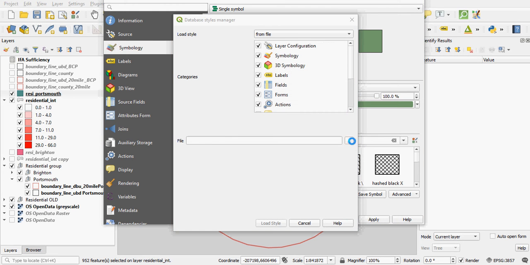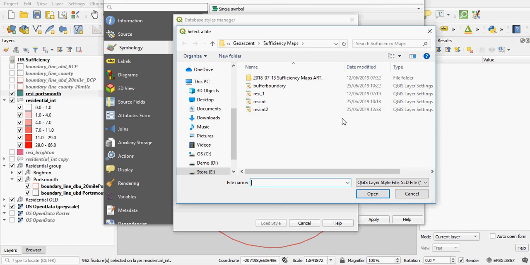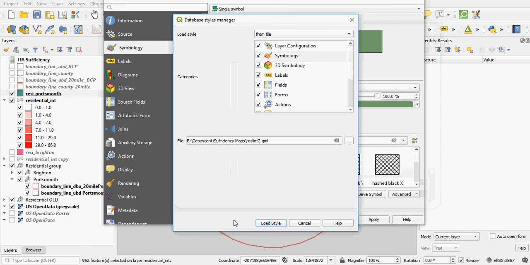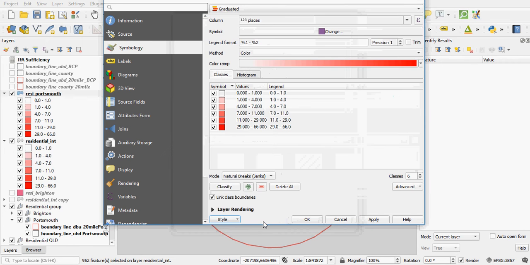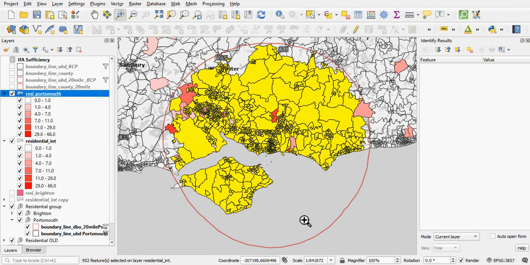We go and browse to it, and say this is the one I want. Resi int. It's a QML file. Go open. Load style. Nice. And then go OK.